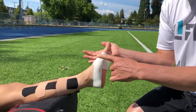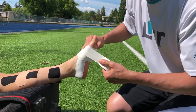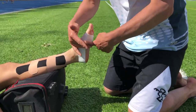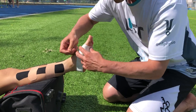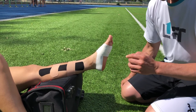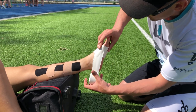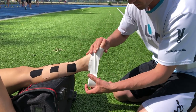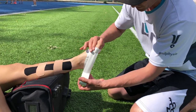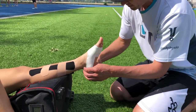So here are the anchors, just kind of securing that. Notice that I'm pushing into the foot to splay the foot and widen things out as I come along, so that when she steps down it's going to be comfortable. This is like a teardrop coming up next. You could use half strips or full strips — I'm going to use full. Notice that I'm not asking her to hold her foot up; I want her foot relaxed.